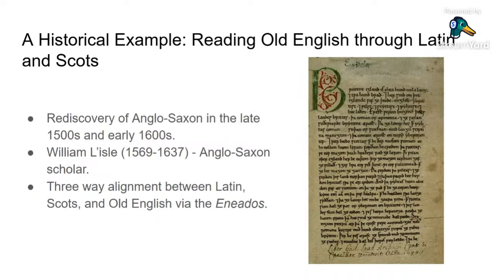So in the late 1500s and early 1600s, there was a renewed interest in Anglo-Saxon language and literature. That was brought about partly by vernacular language movements that became much more invested in nationally defined languages and histories, and partly by the development of knowledge resources and methods through the study of classical languages, the rise of humanist scholarship. However, there was a general need for much of Old English to be reconstructed, as centuries of Norman influence had distanced early modern English speakers from the earlier variant of their language.